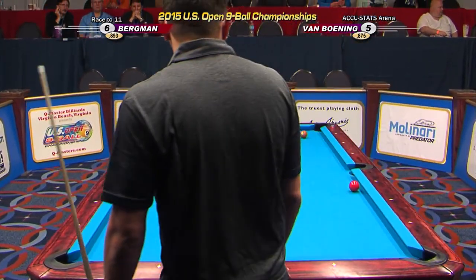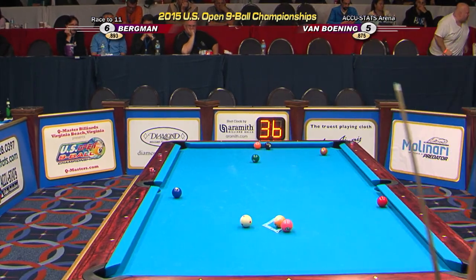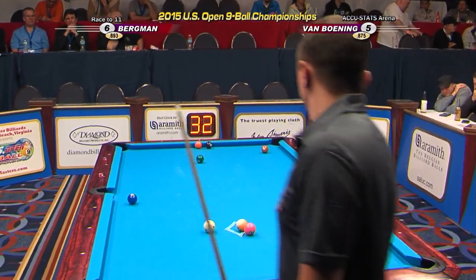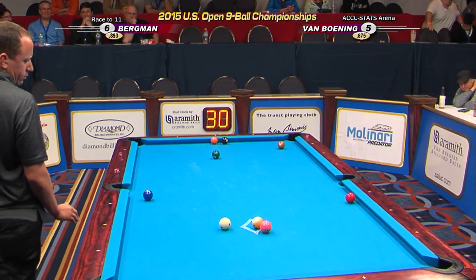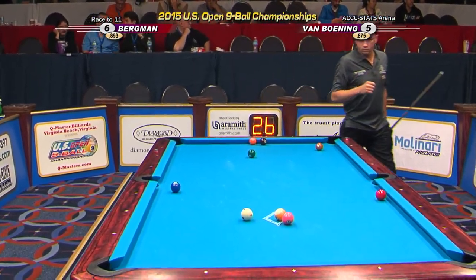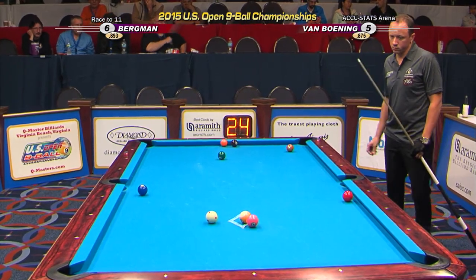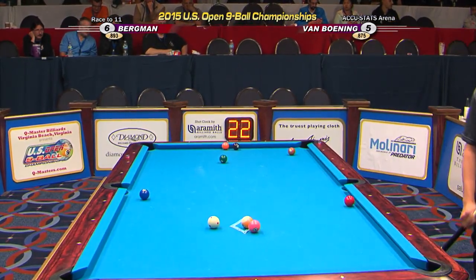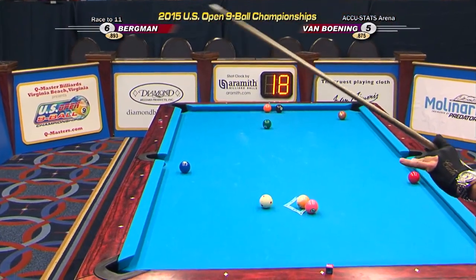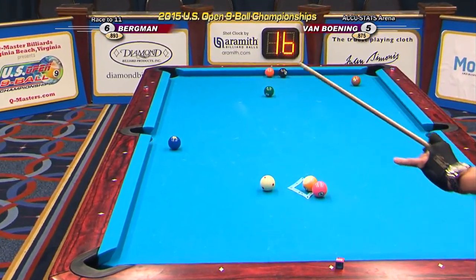Now, if Shane can work the cue ball close, he can play for a pre-planned safety on the 5. Yeah, that's where it's sitting now. But it's a weird arrangement of the 2 and the 3, though, to get there. The 2 is very, very straight into the side pocket. It's going to be hard to get the cue ball close to the 3, unless he wants to cut it into the corner. Might be worth the risk.